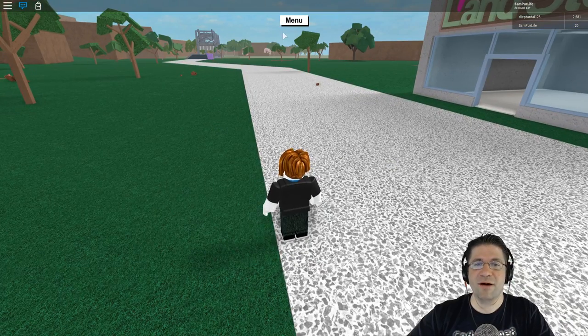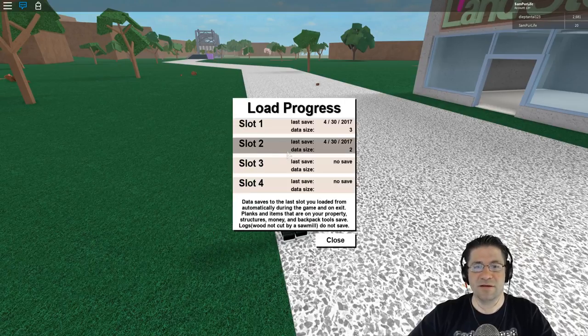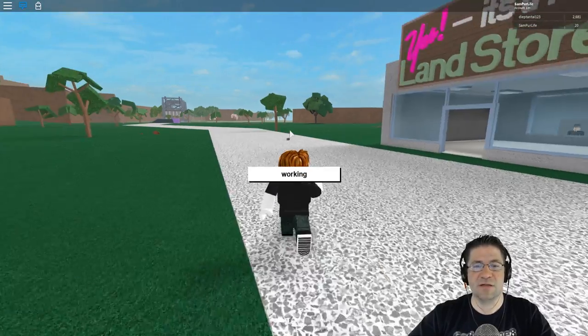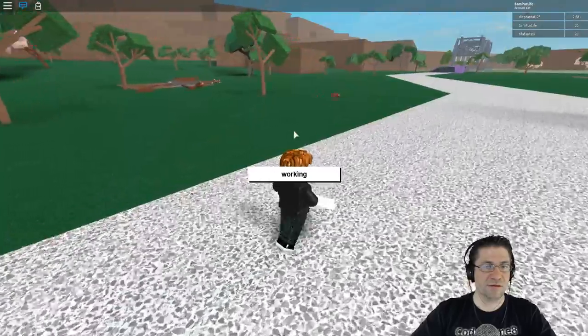Hello, Sam. Oh, I forgot to load in. Oh, dummy code. What are you doing? Okay, slot 2. Yes, load. We are still building on our good old tree house.